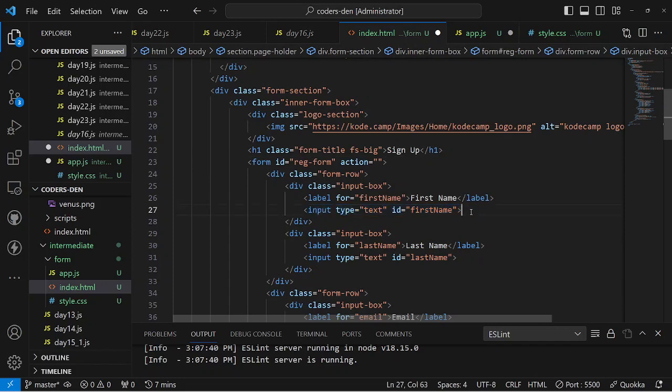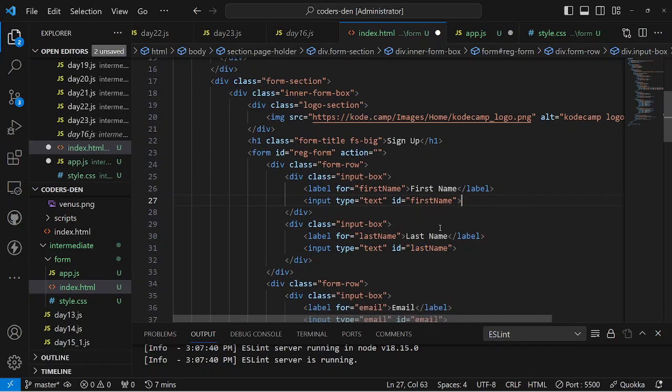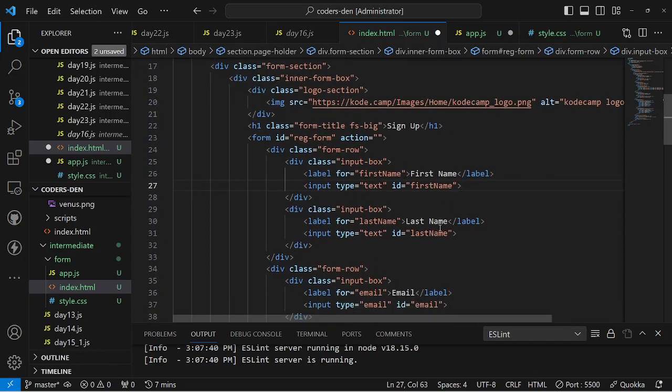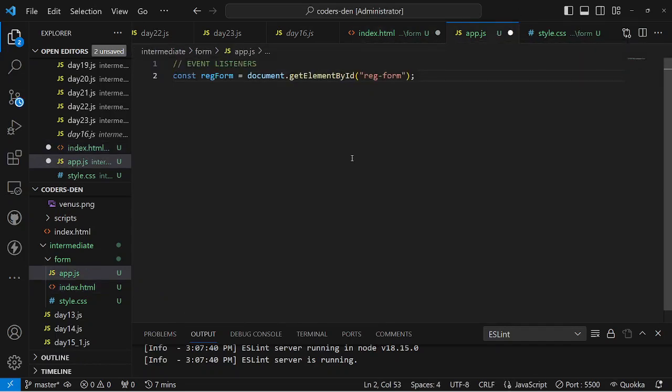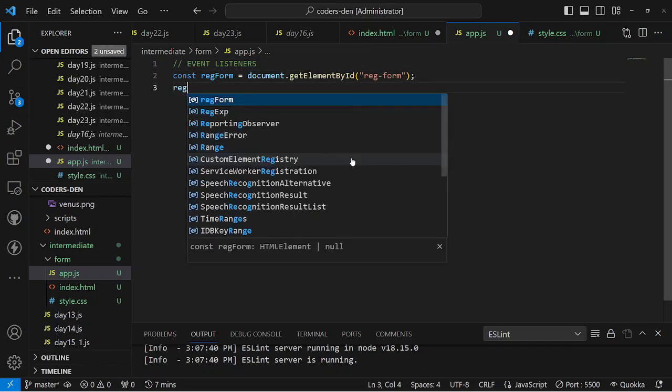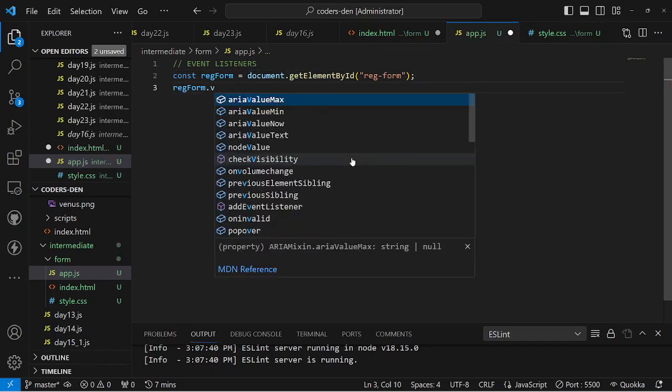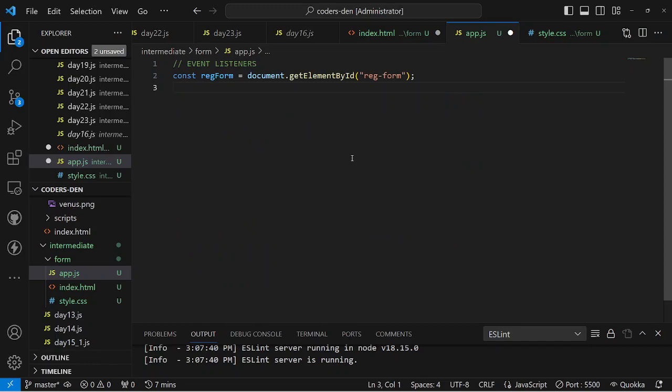So now all these inputs have IDs, but they don't have names. Let's look at something.